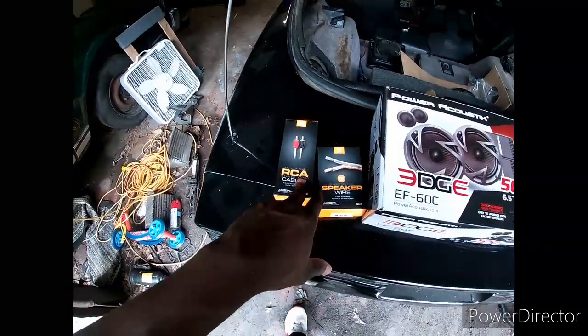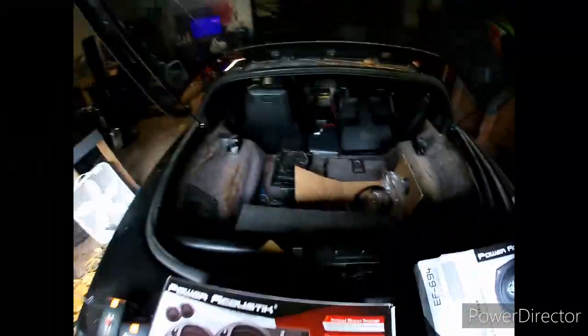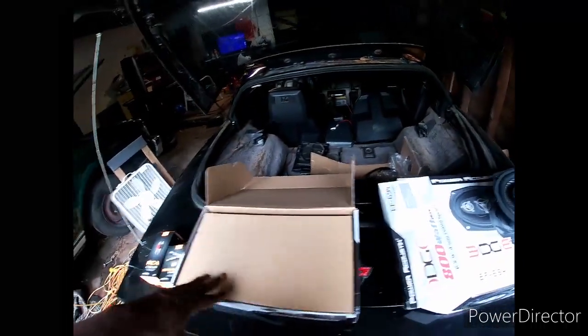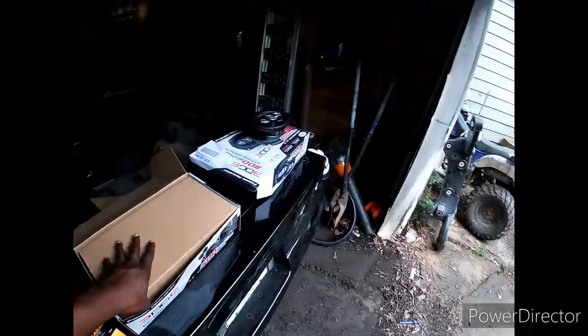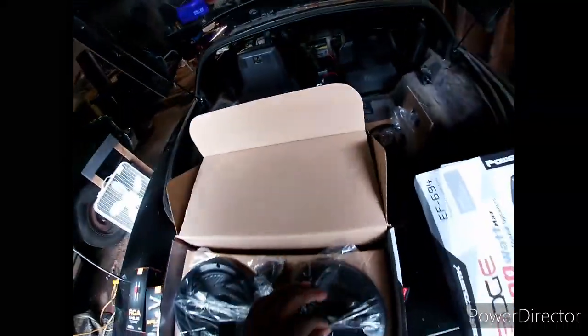This is what I went to AutoZone for: a nice set of RCAs and some speaker wires to hook the 6x9s up to the JBL amp that I got in there. I don't know if y'all know that I got a subwoofer. I got a Memphis subwoofer. I'm not sure if it's a 10 or 8, but it's in there. I bought this secondhand, so it's going to be replaced soon, too, now that I'm not doing an all Memphis system.